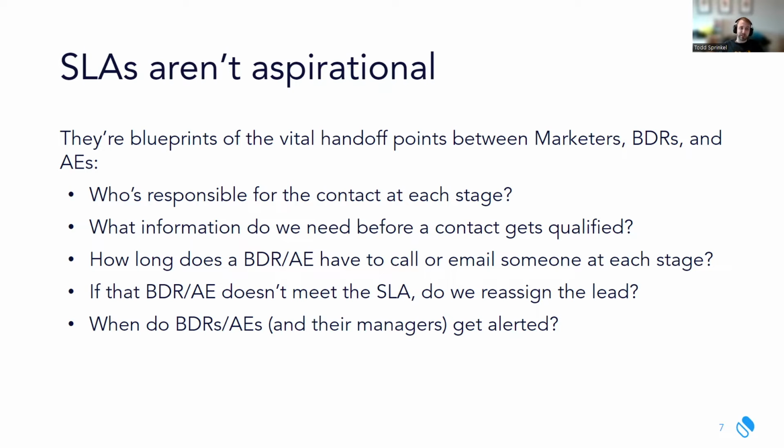So we want to define who is responsible for the prospect at every step of the way along the process. Is there certain information that we need required? For example, do we need a phone number in order to be able to consider something ready for sales follow-up? How long do we have? What's the time required before we need to have touched that at the beginning?